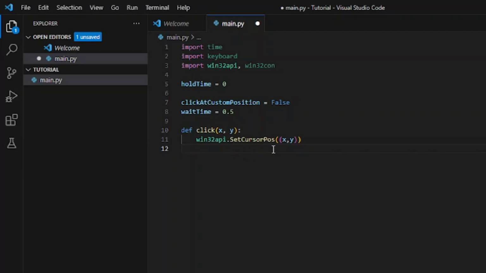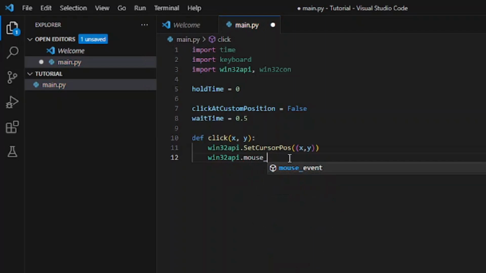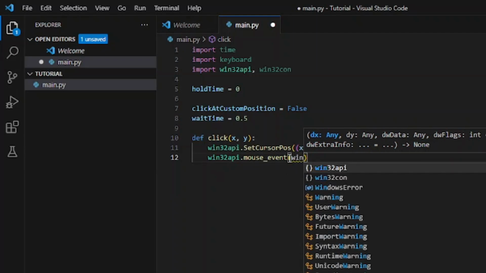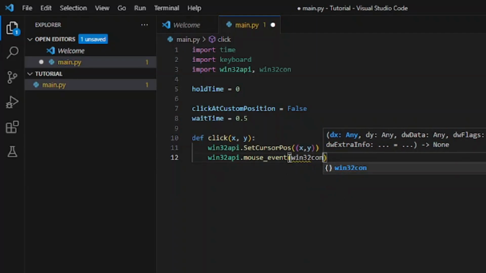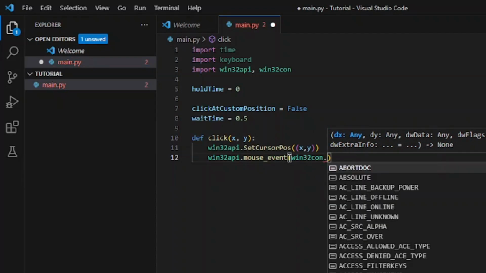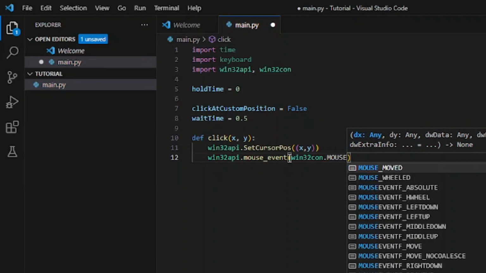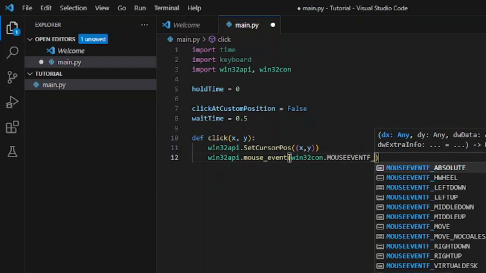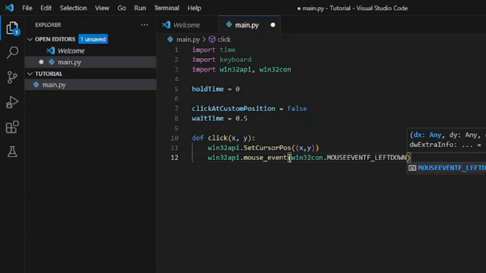A way to do that is win32api.mouse_event, and then in brackets win32con.MOUSEEVENTF_LEFTDOWN, 0, 0.